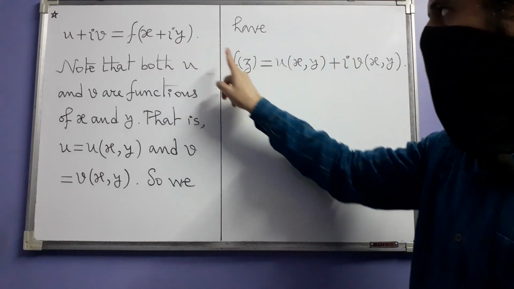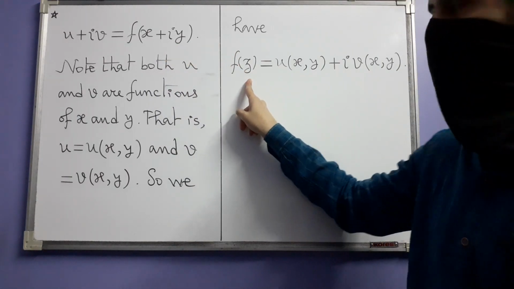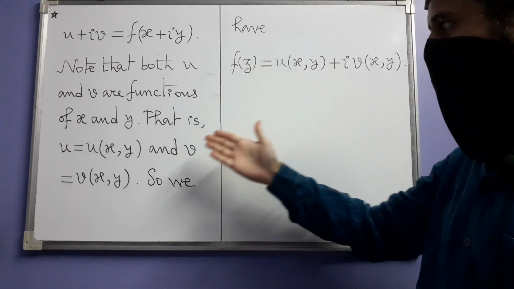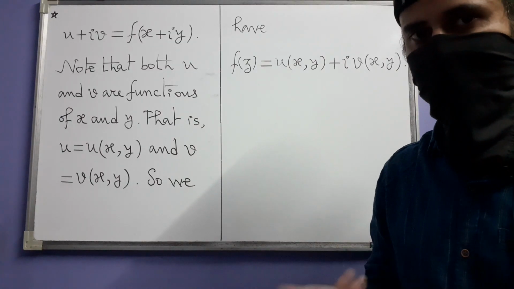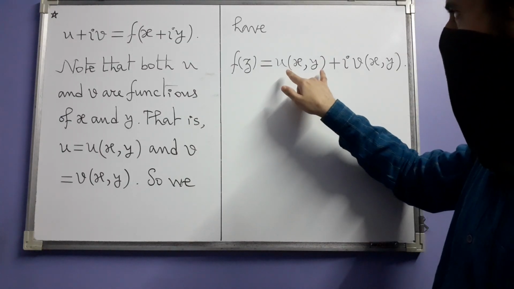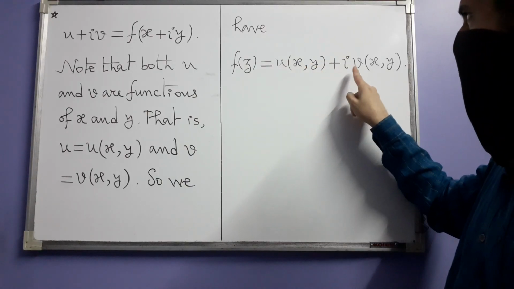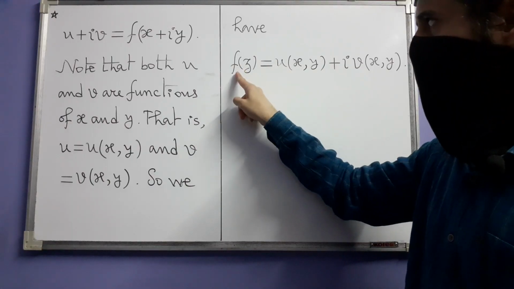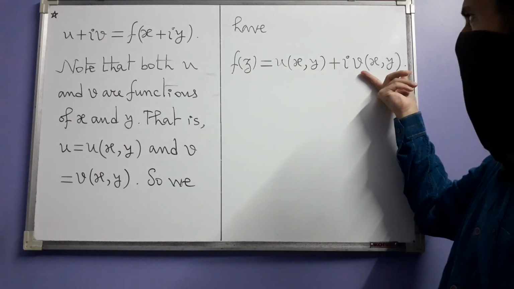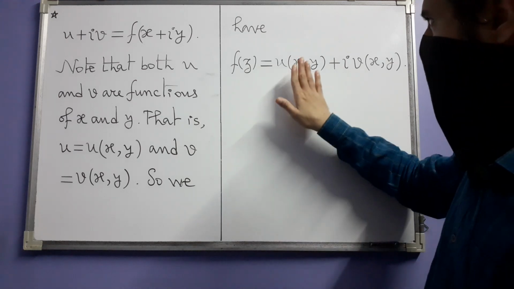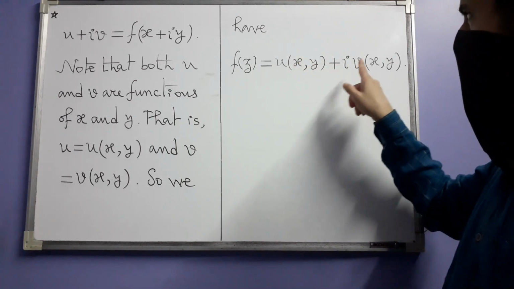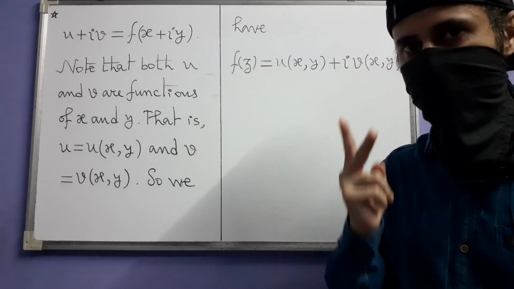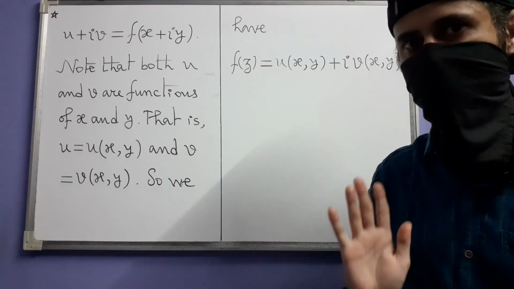F of x plus iy, in its place I have just written f of z, and on that side, which is now the right hand side, we have shown the dependence of u and v on x and y. So you have got u of x comma y plus i times v of x comma y. This is called the real part of f of z, and this is called the imaginary part of f of z. So the real part is itself a function, and so is the imaginary part, and both are real valued functions of two real variables x and y.